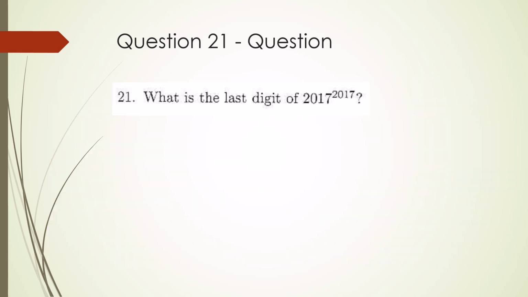Hello. So we'll be looking at question 21 of this paper right now. So question 21 is more of a number theory sort of problem, right? You have a big number and they're asking you what's the last digit of this. Now, obviously, you don't go ahead and try to find out what the number is. Just kidding. But yeah, you can take a look at this question, then pause it maybe, then we'll think about what to do in the next slide.